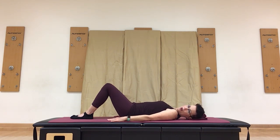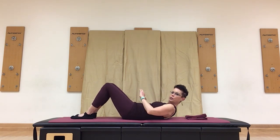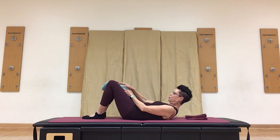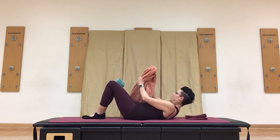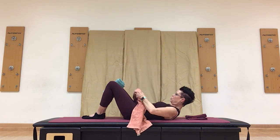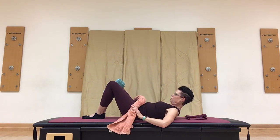Good job. All right, first grab your towel that goes between your knees, place that and put your feet right under your knees. Then grab that twisted towel, and if it came untwisted, just take a real quick moment to retwist it. Try to do that quickly. And then it's just enough.